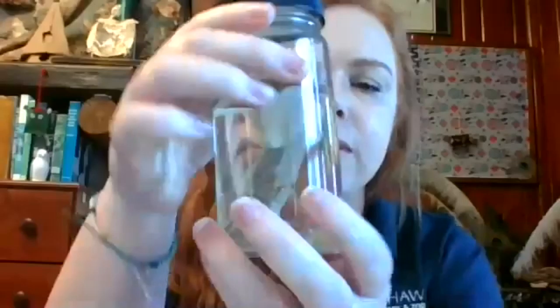So if you give me just a minute, I'm going to show you this animal. And I'm really excited for you to be able to see this one, because this was actually one that I had not seen up close, like this close before, until I saw this. And then I was able to go to an aquarium and look at it up close.